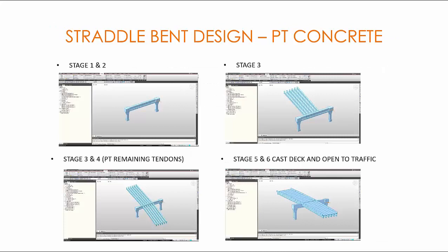Here are a few pictures from our analysis model for different construction stages. In stages 1 and 2, the cap is installed with stage 1 post-tensioning done while the support forms are still in place. In stage 3, the girders are installed on one side — torsion needs to be checked in this condition, though it typically doesn't govern as the cap has a large section with sufficient torsional capacity. In stage 4, girders are installed on the other side and the remaining post-tensioning tendons are jacked. Finally in stages 5 and 6, the deck is poured, barriers are cast, and the bridge is opened to live load. For each of these construction stages, we investigate stresses in the cap and ensure they are within allowable limits.